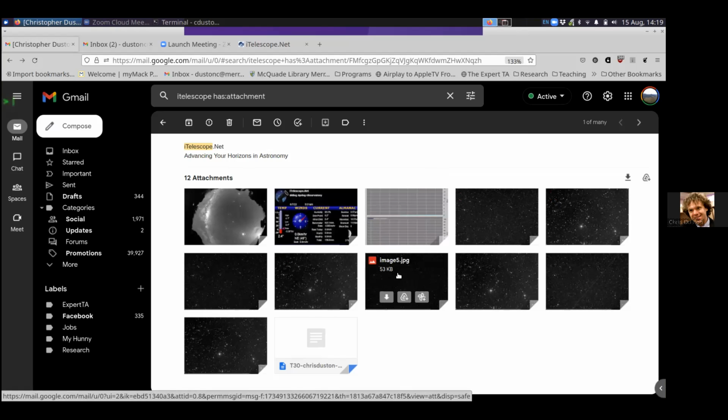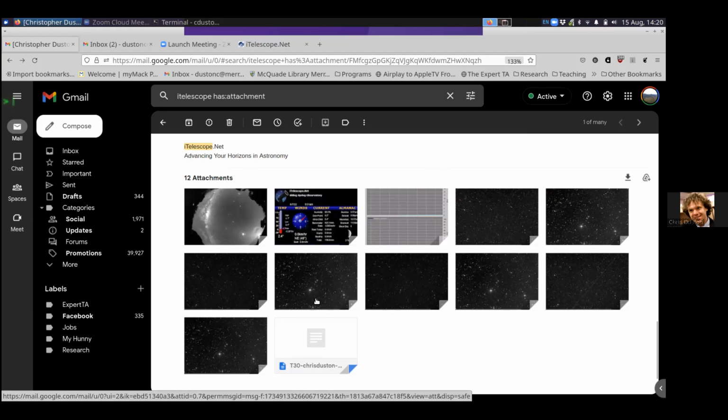Images in astronomy have a very specific file format. It's not JPG, it's FITS images. The FITS images are the things we actually need to do science on. These previews are just automatically generated to give us a sense of what they look like, and you can see they look like astronomy images. There's also a text file down here which tells you some more information.